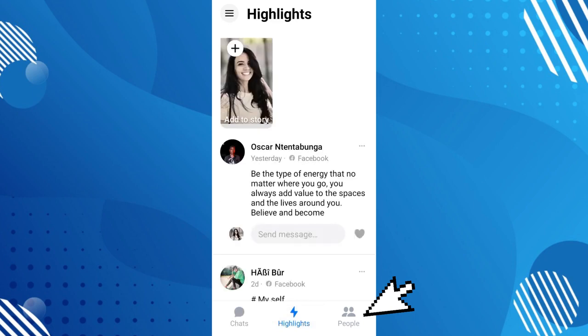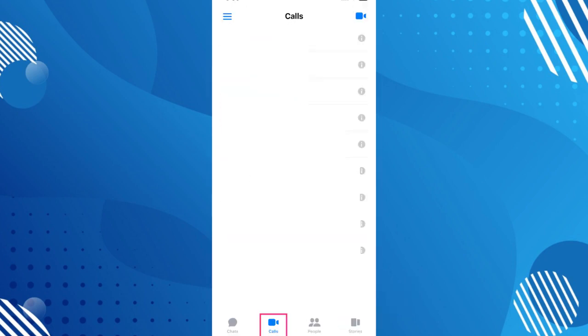However, if you want to see what it looks like, this is what it looks like. This is your Messenger and this is the call history. If you tap this one, then it will take you directly to your call history. So I guess there's no way to fix this one since Facebook or Messenger already removed this. However, you can try to download the older version of Messenger. Maybe you can see this icon there.